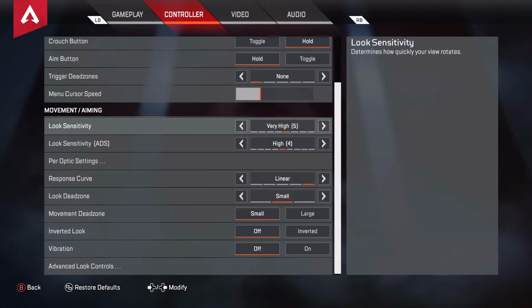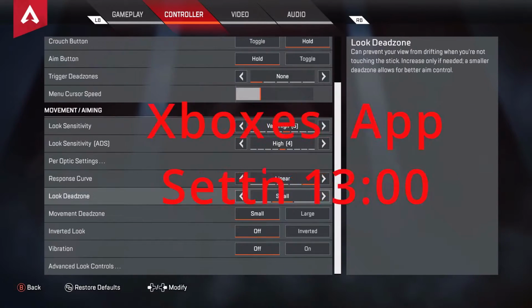I was very bad, but after that I really wanted to stick with the linear 5.4, and I went to the Xbox Accessories app and switched my response curve on my right stick. I put it on instant with response curve all the way to the left. We're gonna get to that in a second, okay? Let's just finish this first.